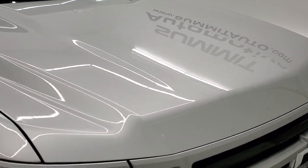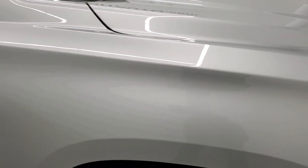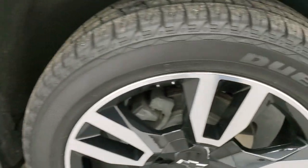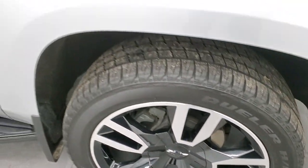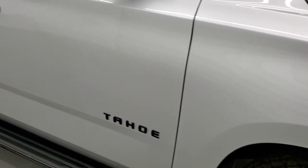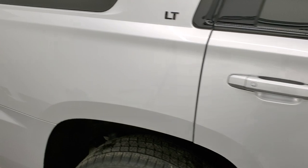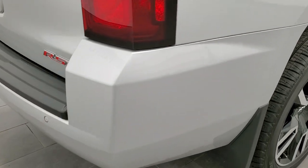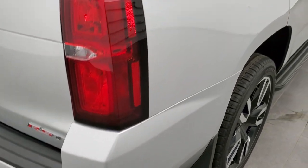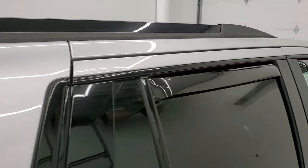The hood is in excellent condition — I didn't see any dents or dings on that. Passenger side front fender is in excellent shape as well, and the passenger side rim is in really nice condition too. As you go down the passenger side, take note of how clean the body is, how reflective and mirror-like that paint is. We take these HD videos so if you are far away, or even if you're close by but just cannot make the trip down, but you're still interested in purchasing the vehicle, you can see the Tahoe, hear the Tahoe, and have confidence in what you're looking at before you even get here, so that when you do get here, there are absolutely no surprises.